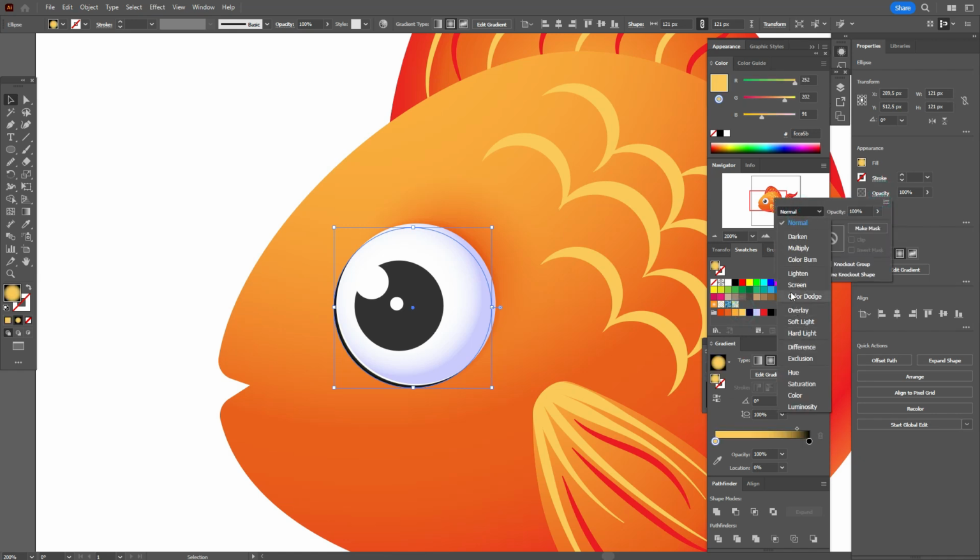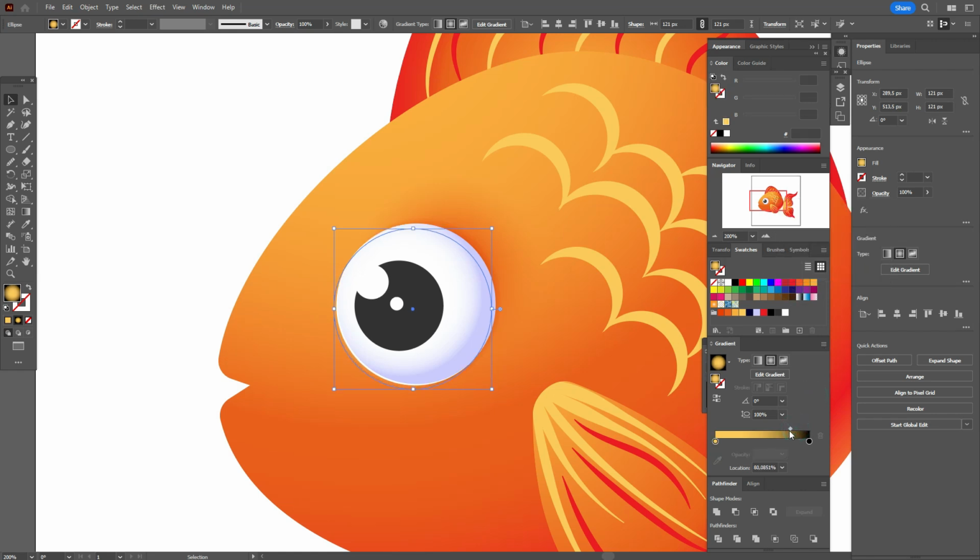Now opacity screen. Okay, play with the slider, and it's our highlight.